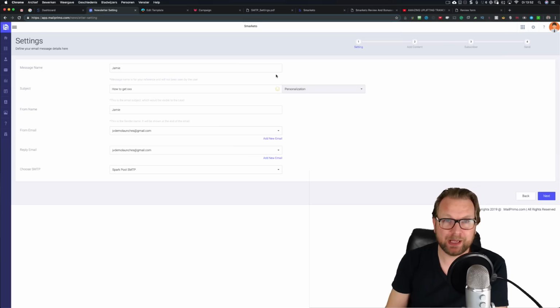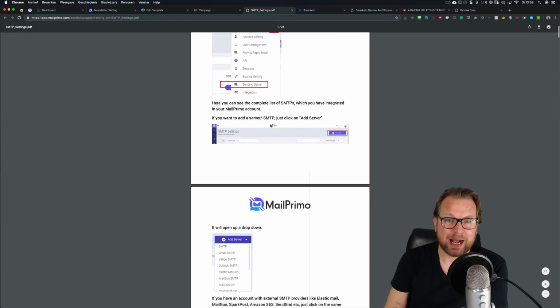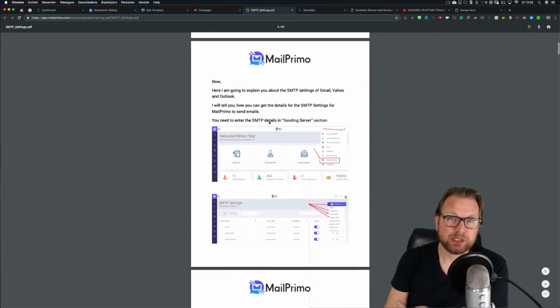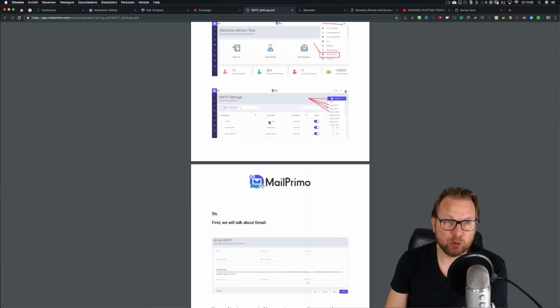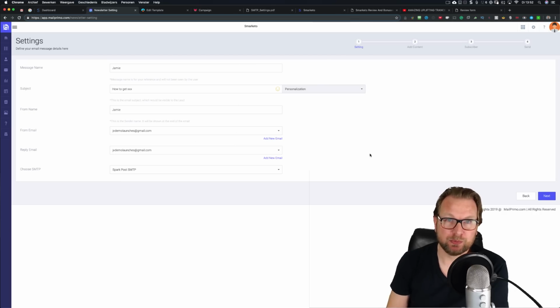And that's also why I'm adding a custom bonus myself where I show you exactly how to connect. When you go to the help menu, you only get this guide from MailPrimo, how you can connect MailPrimo to Gmail or Yahoo. But the big problem when you connect this application to Gmail or to Yahoo is that you are limited to send out 50 or 100 emails a day, while you want to send out hundreds or thousands of emails a day.